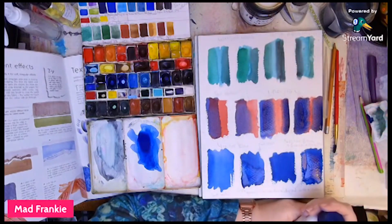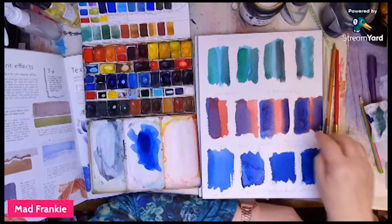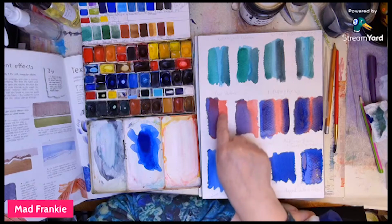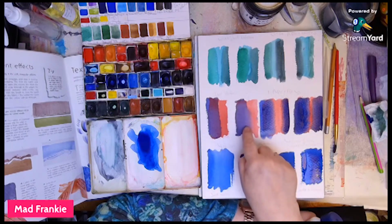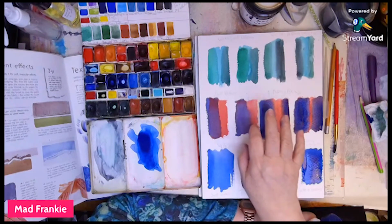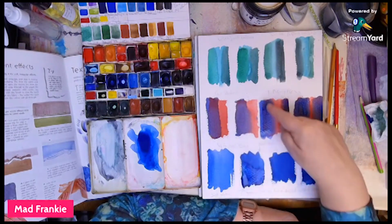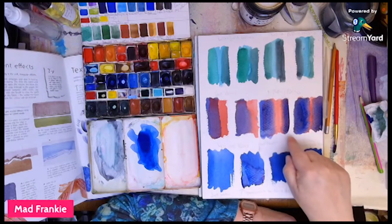Increases resistance to water. So it should stop it from moving. But on this one, it looks like, as I say, maybe it was too dry. Looks like this didn't move so much, but this one's moved quite a lot. And there's a bump here, so that definitely was wet enough. This one's still wet. You can see the glisten.